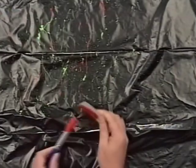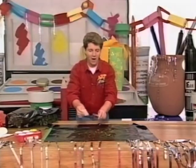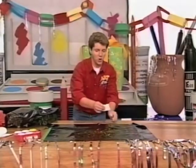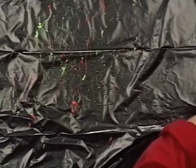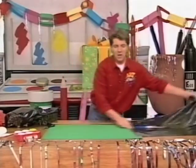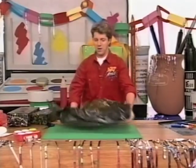And there we are, flicking more paint on, more acrylic paint. And when the acrylic paint dries, it sticks to the bin liner. In fact, it's brilliant acrylic paint. It'll stick to almost anything. And the idea is to cover the whole of your bin liner in a nice, thick layer of paint, blobs everywhere. And when it's finished, it should look something like that.